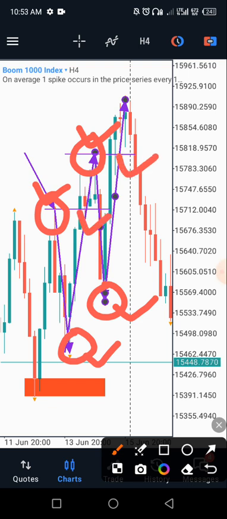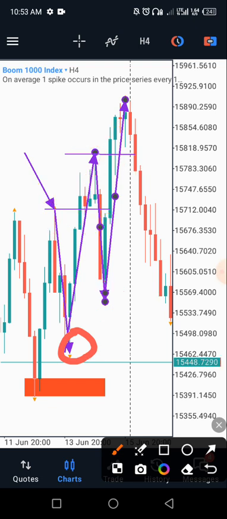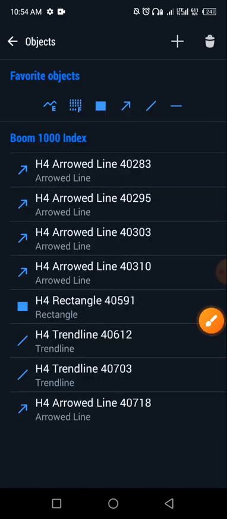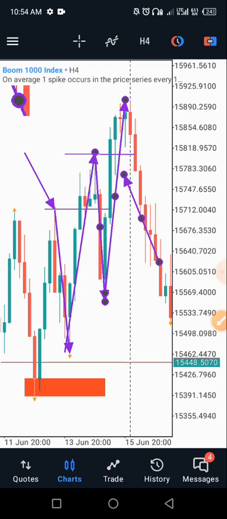Okay, so this confirms to us that we are in an uptrend. So whatever you want to be doing at this point, you can then decide to buy in this market. For example, here we can see that the market finally broke out at this particular level. So we can go to the 1 hour time frame and look for an entry.